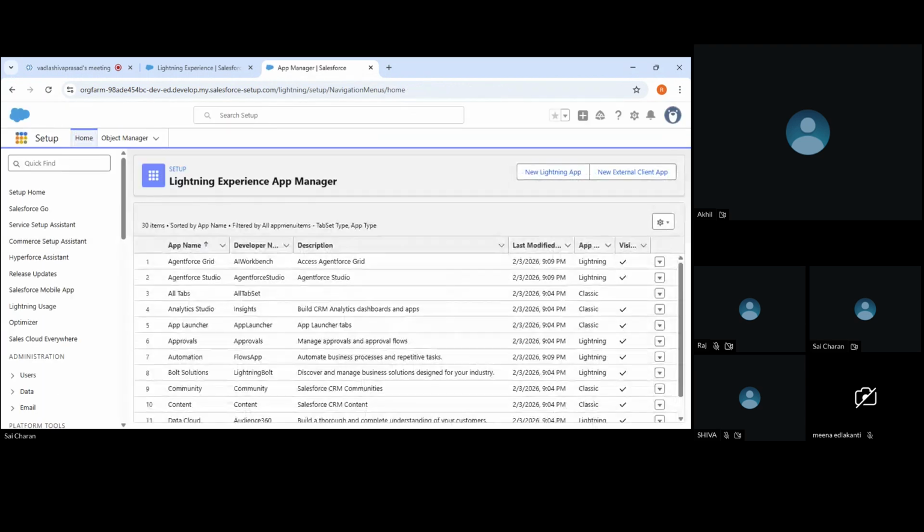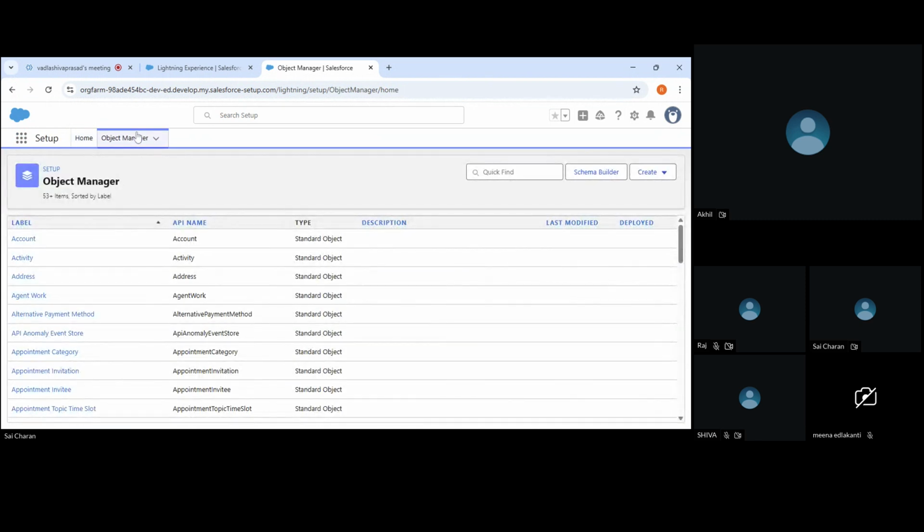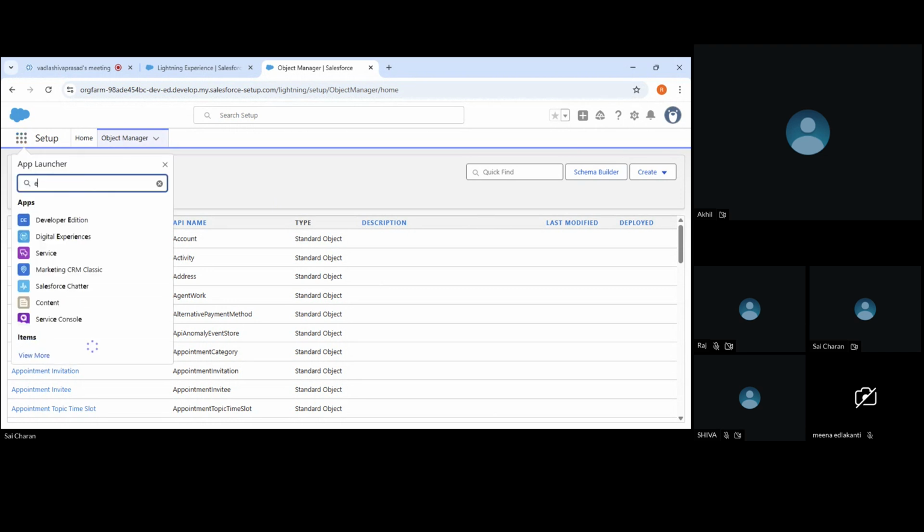Click on the second tab now, or you can launch from here as well. No, no, the second tab, the window tab, after the meeting tab. Okay, maybe you can launch from here. Click on these nine dots. What is your app name? Employee. Yeah, I got it. Are you able to see it now?